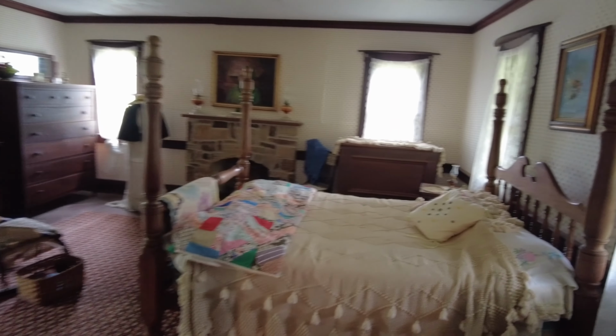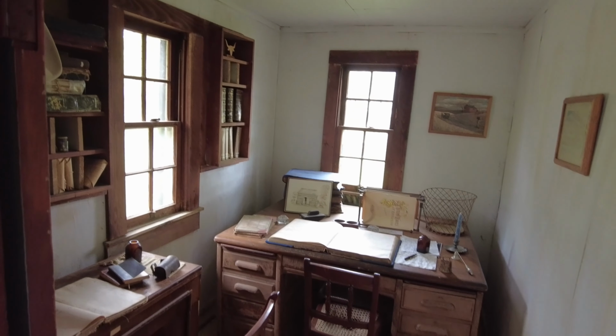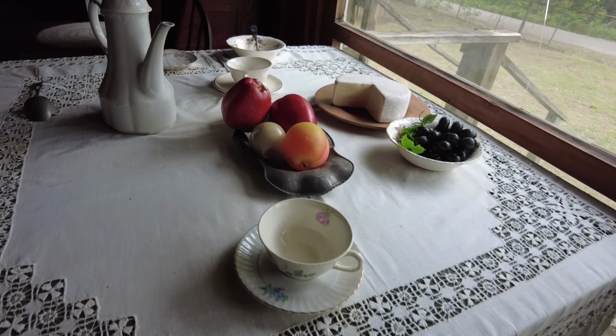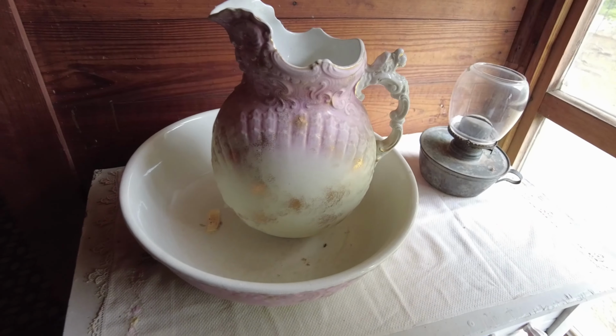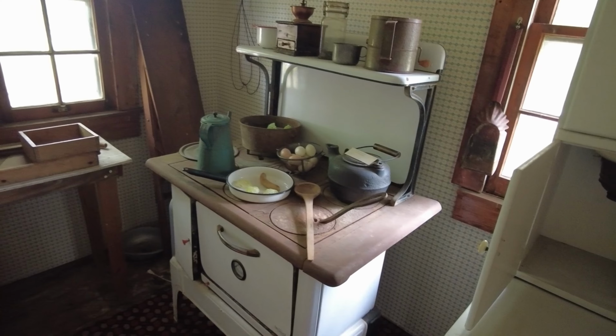I always find it enlightening to see how people used to live. This is their office. Hey, look at what they did. They dry garlic. A lot of times you only had 1 or 2 bedrooms and the kitchens were very small. So aren't you happy about our kitchen? Even though it's small, it's not this small.